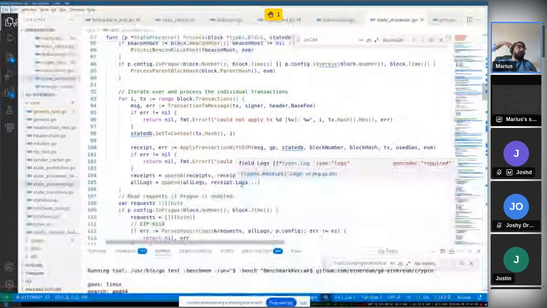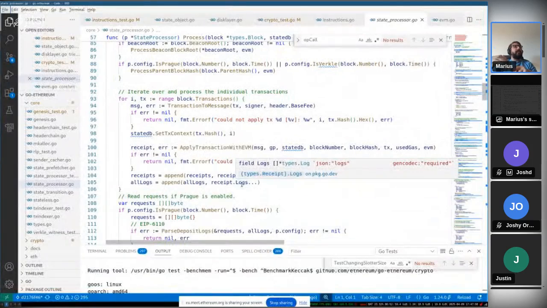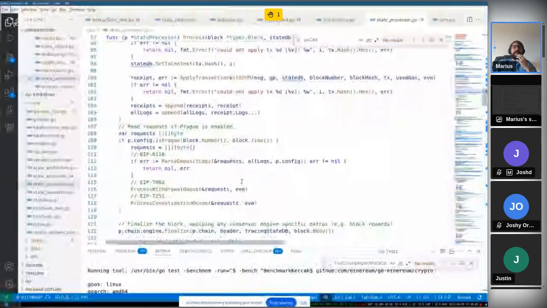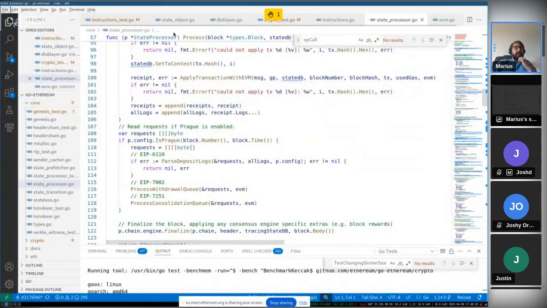And then it would go through the receipts of this block and see, okay, there was a deposit to the deposit contract, and we're going to take this deposit and put it into the queue. This used to be done by the consensus layer, and now it's done by the execution layer.